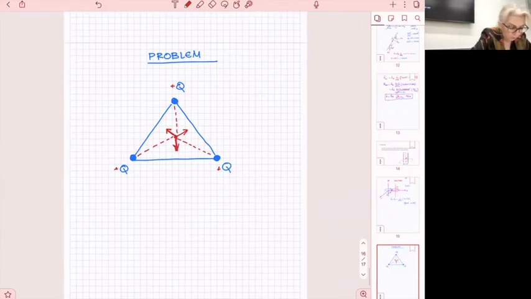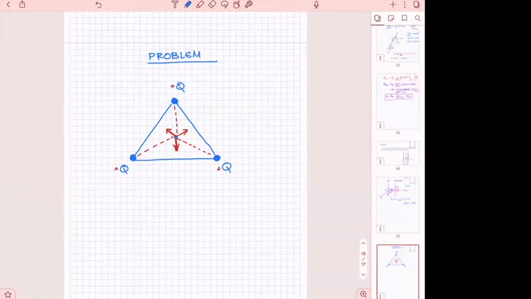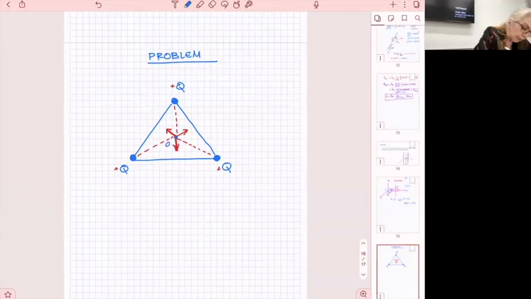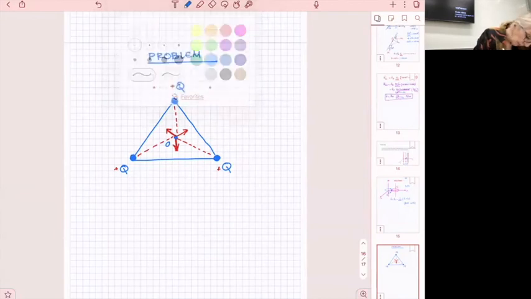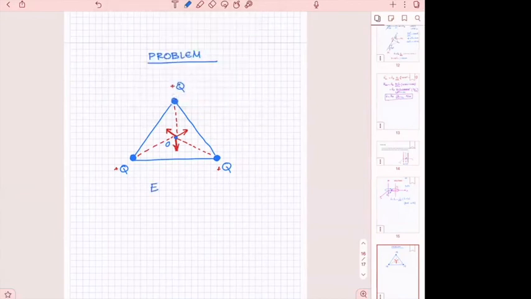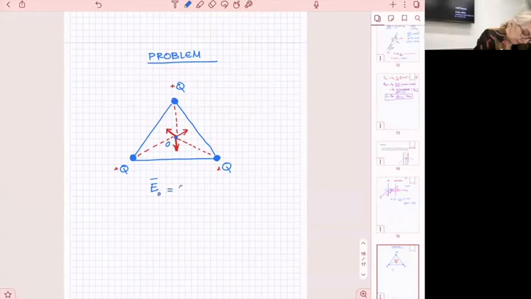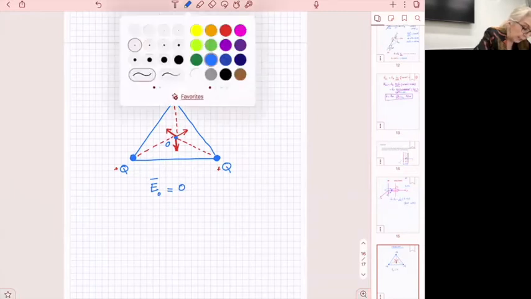All right, and then what's going to happen at the center? How much is going to be the total field at the center? What do you think? It'll cancel out. Yes, it's going to cancel, exactly. Why? I think it's symmetry, and also I remember that was one of the homework problems. Yes. Because of symmetry. What exactly is the symmetry?